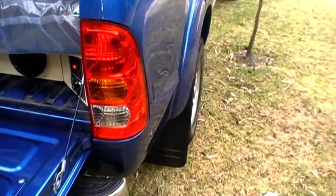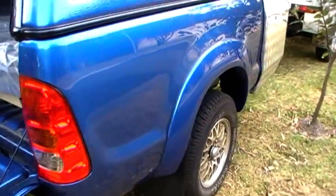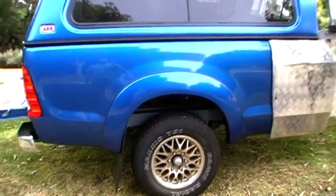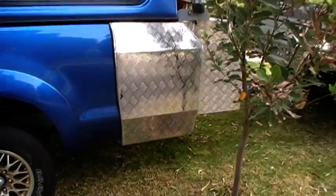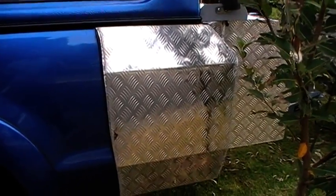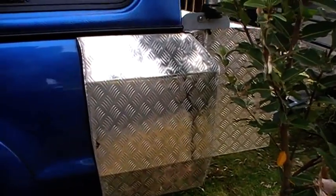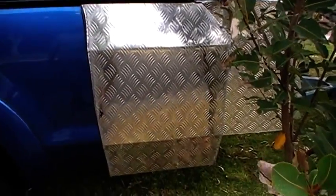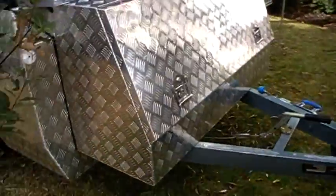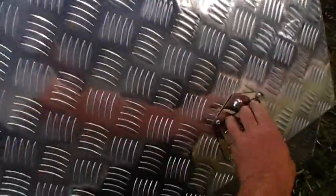Nice little-looking unit — I'm really happy with the way it's turned out. Down on this side there's the standard Toyota tub, and I've built this whole aluminium box up the front myself. In a previous video you've seen the aluminium bending tool I made — basically everything was made with that, apart from the toolbox in the front.